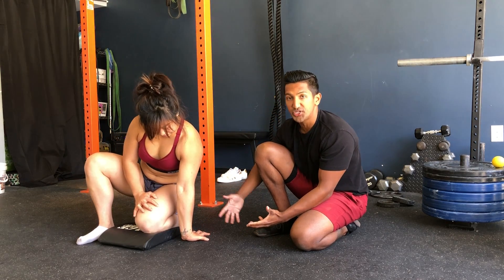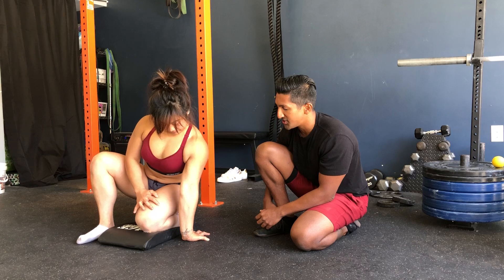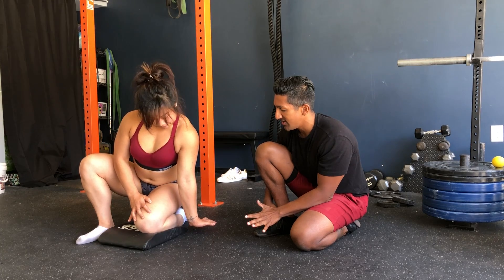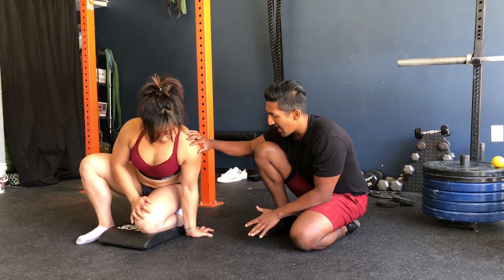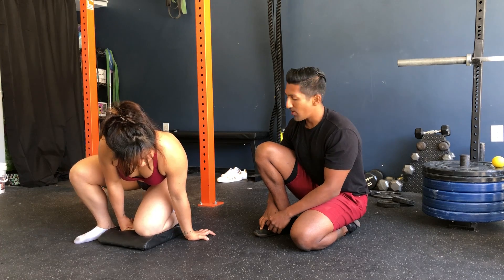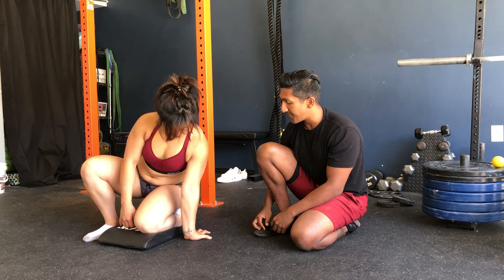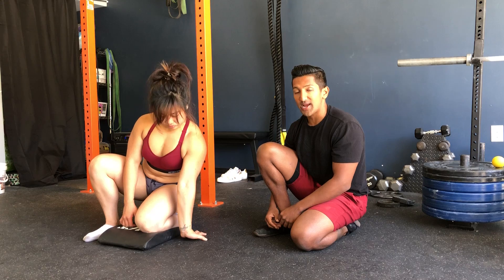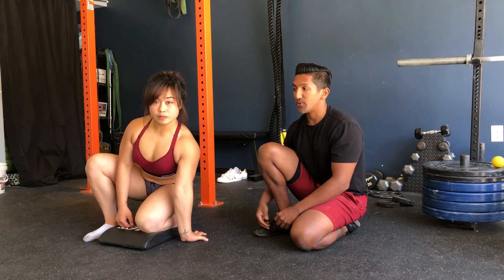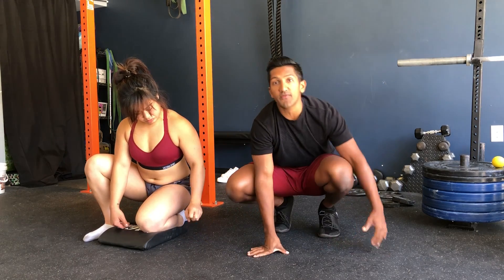Maybe lean back or hold that same position — only go to whatever you have available and test that range. Push, push, push, and then pull, lifting that hand off the ground. Lock those fingers out. Three, two, one — slowly release. Once you've finished your repetitions, especially at higher tension reps, hold that new range of motion you've achieved and just be a bit more passive there. Let the body adapt to that new position. Hold for about a couple of minutes, then release and shake out the wrist. Maybe go back to your low tension wrist CARs and hopefully you've achieved a new active range for your wrist.